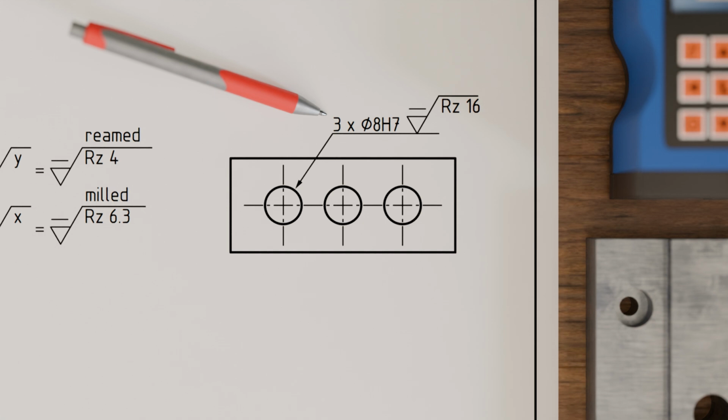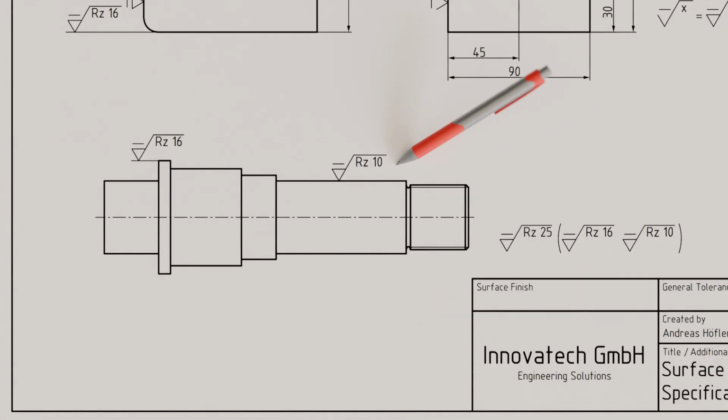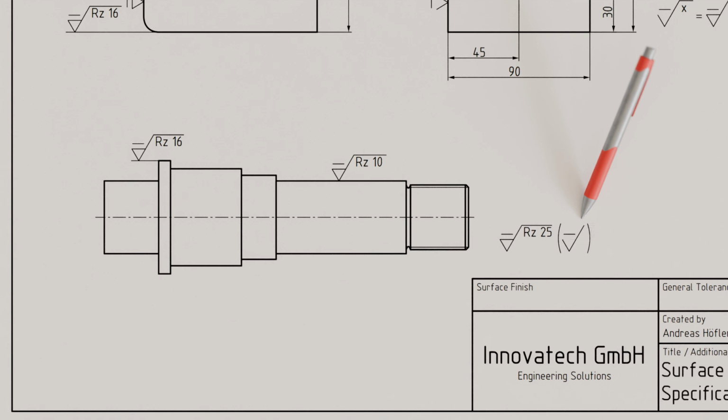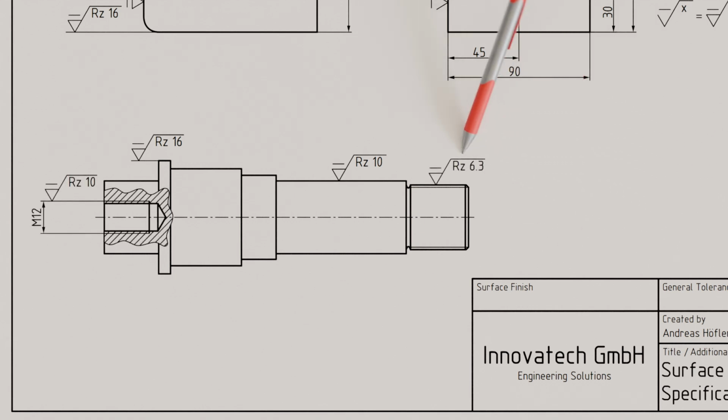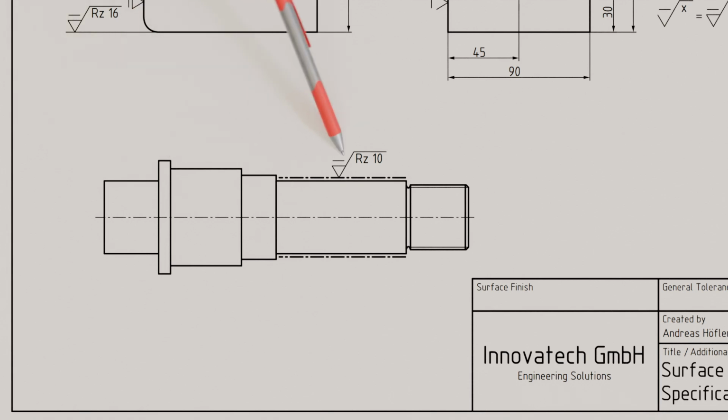When a general surface property is required for the majority of surfaces on a component and only individual surfaces deviate from this, the primarily used surface symbol is placed near the title block, and the deviating surface specifications are given in parentheses thereafter. The surface specifications in parentheses may also be replaced by a basic symbol. For specifying the surface roughness of threads, the surface symbol is placed on the major diameter of both external and internal threads. For a workpiece surface to be treated, for example by coating or hardening, the surface symbol is drawn on the wide chain line.